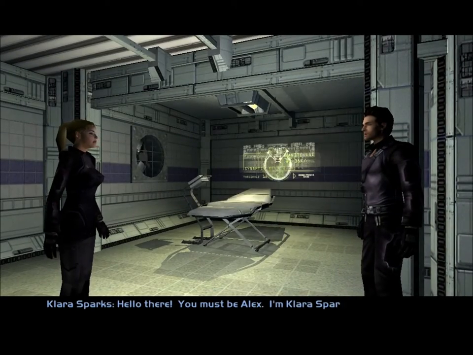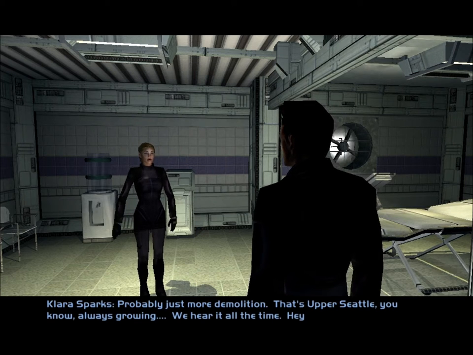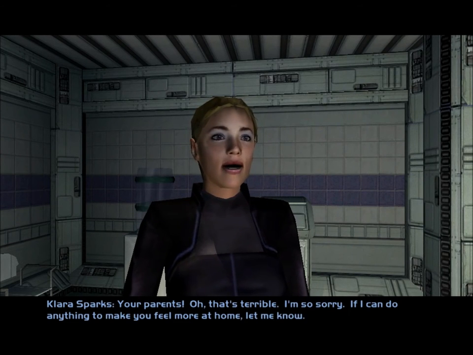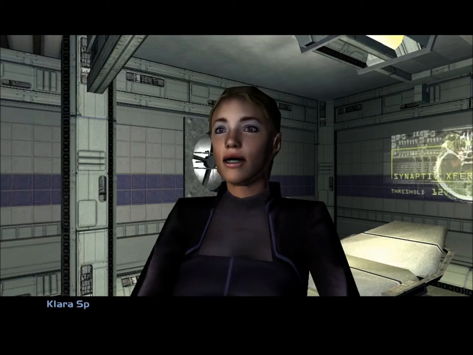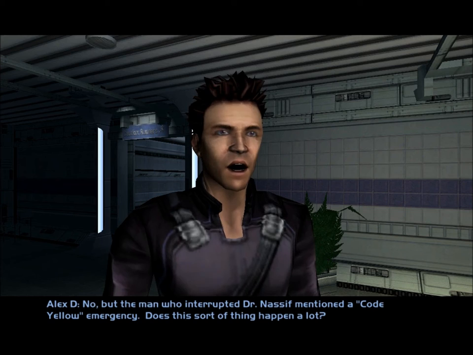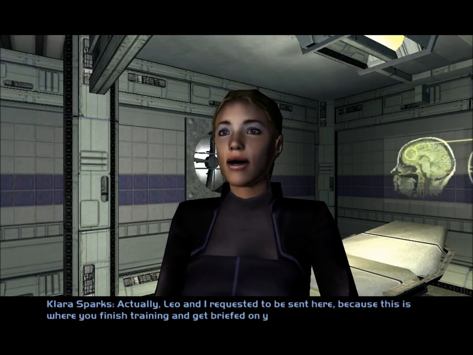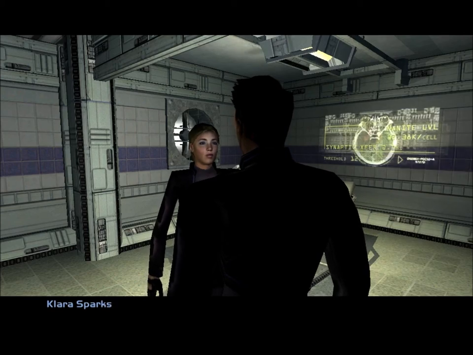Hello there, you must be Alex. I'm Clara Sparks. Hi, what's going on? It looks like this facility is under attack. Probably just more demolition. That's Upper Seattle, you know, always growing. We hear it all the time. Hey, you must be overwhelmed. I mean, Chicago, the whole city. Was your family from there? My foster parents. Your parents? Oh, that's terrible. I'm so sorry. If I can do anything to make you feel more at home, let me know. I'm not kidding about an attack. I saw a guard die in an explosion. Really? I haven't heard any shooting. Are you sure it wasn't an accident? No, but the man who interrupted Dr. Nassif mentioned a code yellow emergency. Does this sort of thing happen a lot? Ask Dr. Nassif. I'm just a trainee. They moved me here a couple weeks ago. After the attack on Chicago, aren't you a little nervous? Why so many transfers? Actually, Leo and I requested to be sent here because this is where you finish training and get briefed on your first assignment. Isn't it exciting? I wonder what company I'll be working for. So you've been here 2 weeks. Any advice? Just do your best and I'm sure you'll get a good rating.